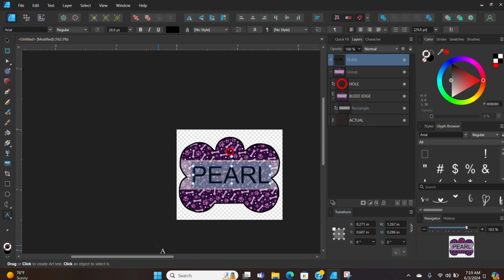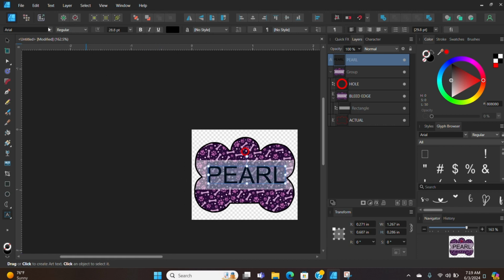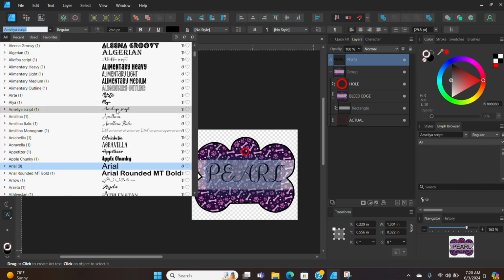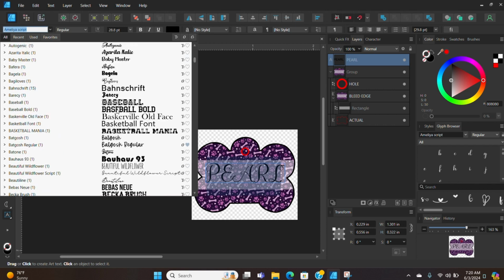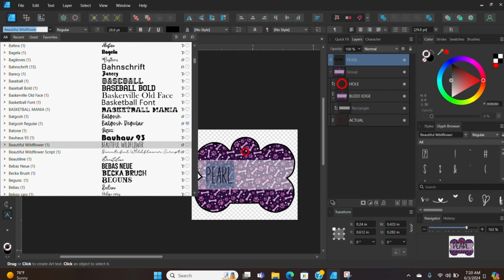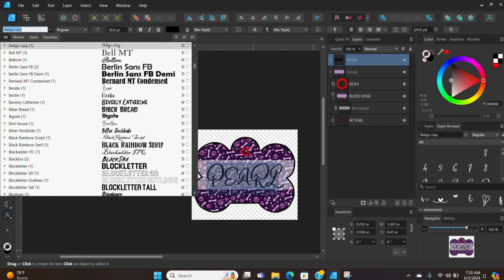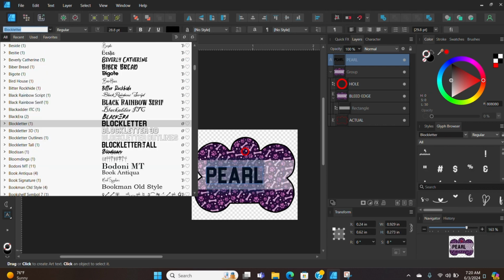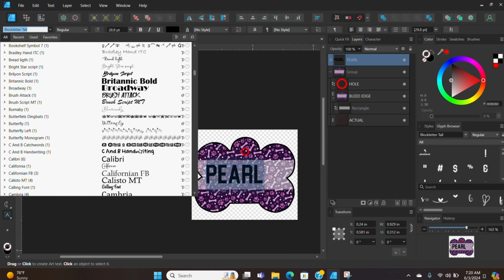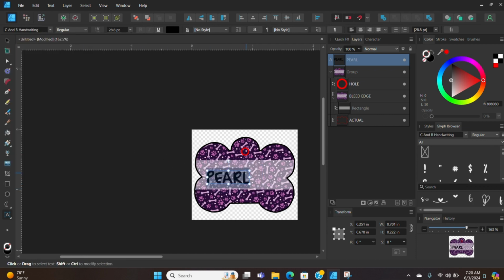Just going to decrease it down so I can see it as I'm playing with the fonts. I always struggle so hard with this part because I have so many. Let's see here. Like this one. Make it a little bigger.